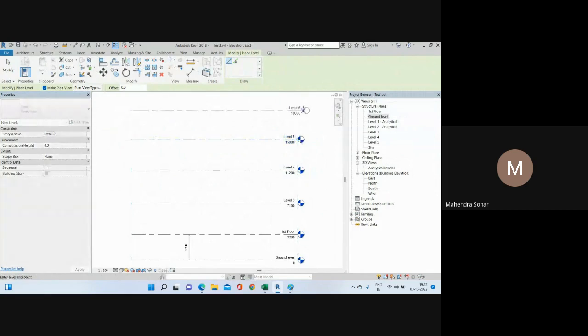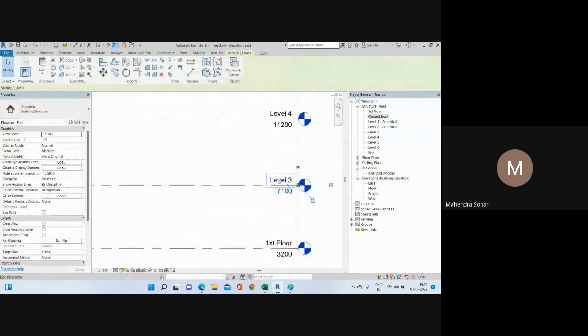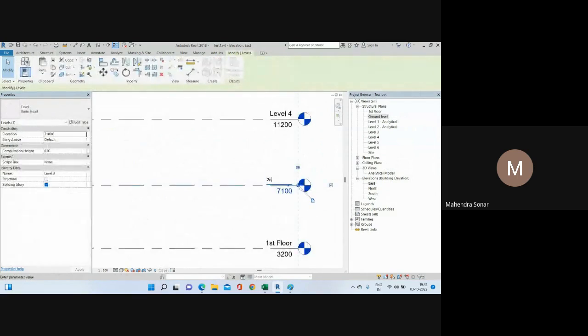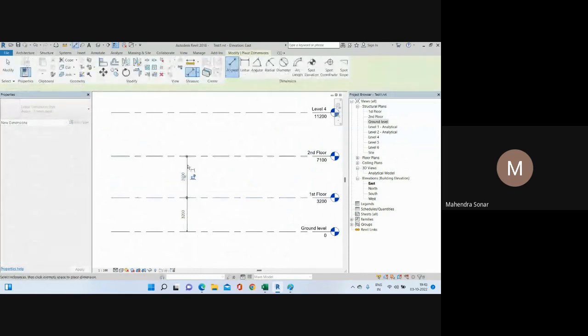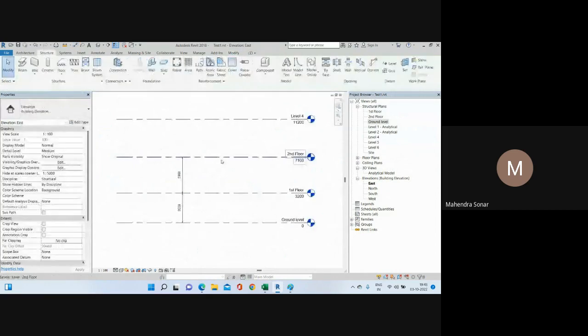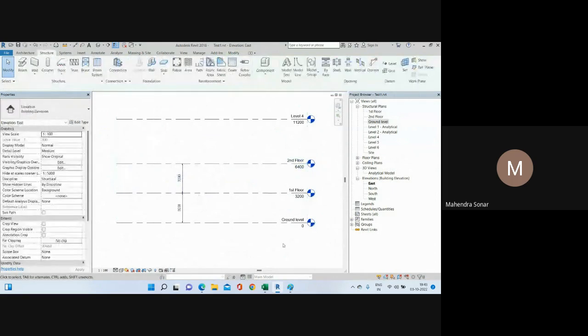So these are the levels. Okay, so first floor, then I want to change this name. So just double click and you can enter second floor, and Yes. So I want to give the distance between first and second as 3.2. So you need to give the DI command, and you can check. Right now here it is 3.9. So you can adjust. Select this one, and once you select, you can just add your input 3.2. So this level is 3.2 meter above 0, I got here first, then 6.4 second.